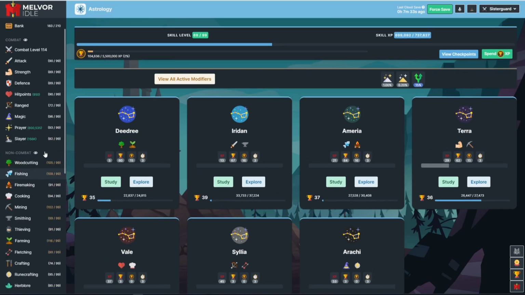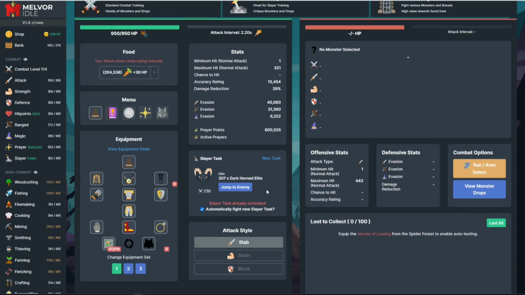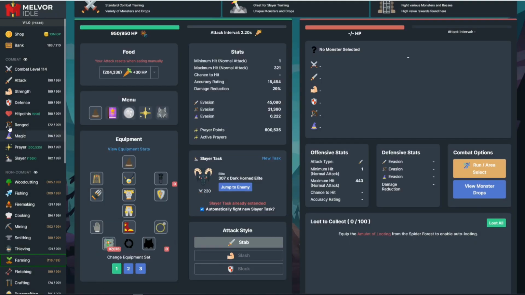Combat now has an offline progression mode. So I can go over here, go to combat, but you now can actually, as you are offline, attack. So if I was to do this and then leave, I will be able to get stuff. Synergies also has a really big part here. So I'm actually going to equip another synergy.